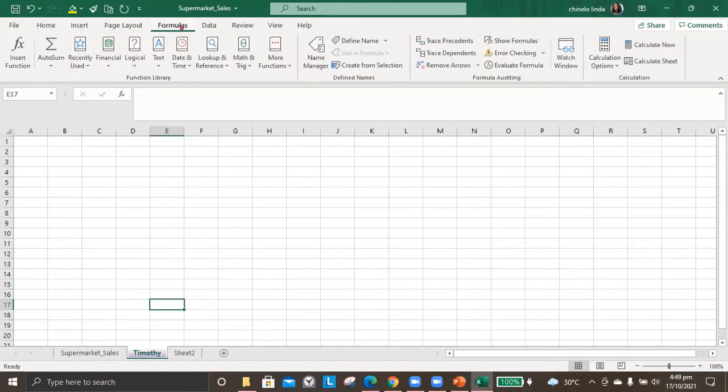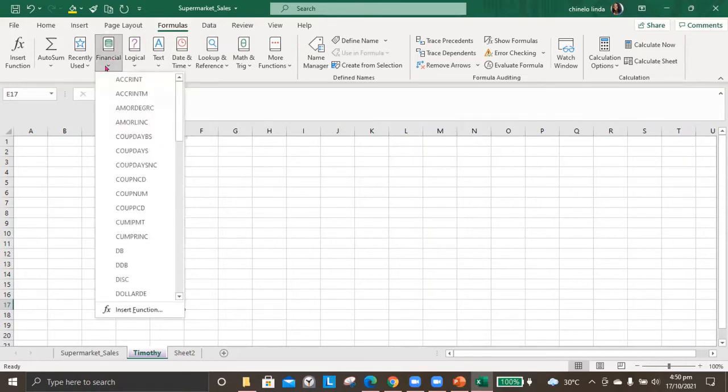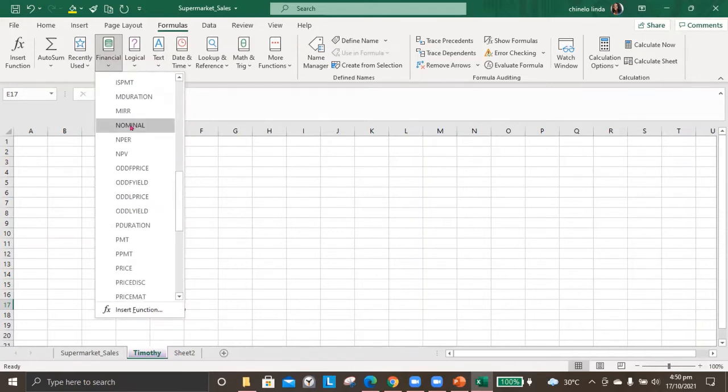Then you have the formula. All the formulas you want to learn, you can learn from here. You cannot learn everything, but anything you need. For example, if you want a financial formula, you can click on this. These are financial formulas, and you can just hover around it and it will tell you what it does if you don't know it. So you have other formulas associated with it. So you have the auto sum and the rest of them.